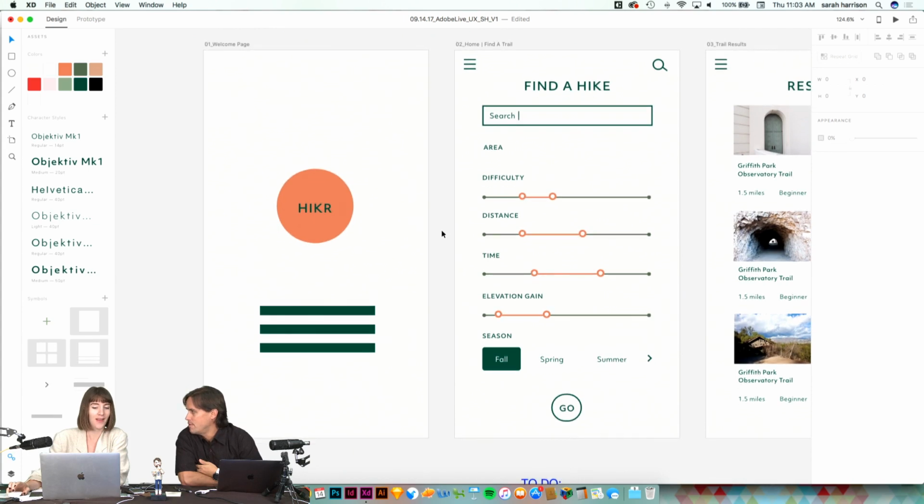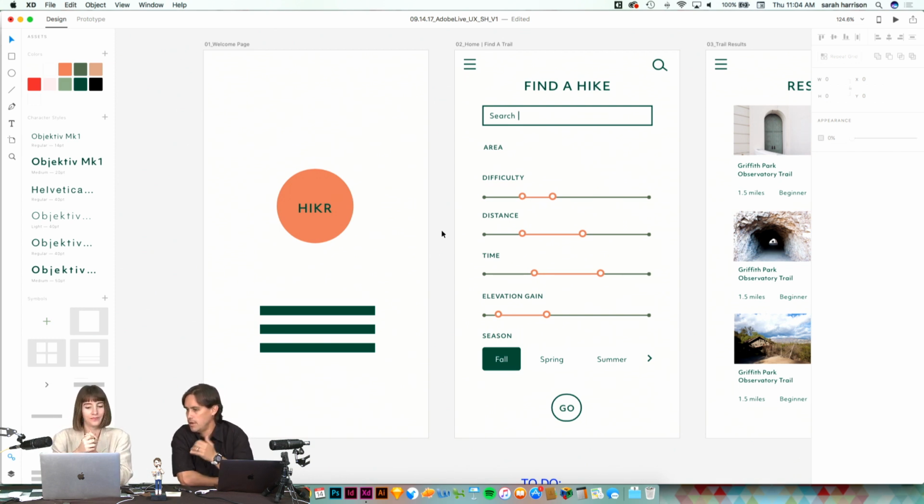What's the app about again, for people tuning in now? Let me pitch it again. It's a hiking app, kind of a bridge between a paper map and a digital map. It lets you find hikes in your area and rate them by difficulty, distance, or elevation. Then you can download it, so when you're actually hiking and maybe lost, you can figure out where you are and not be stuck, which happens.